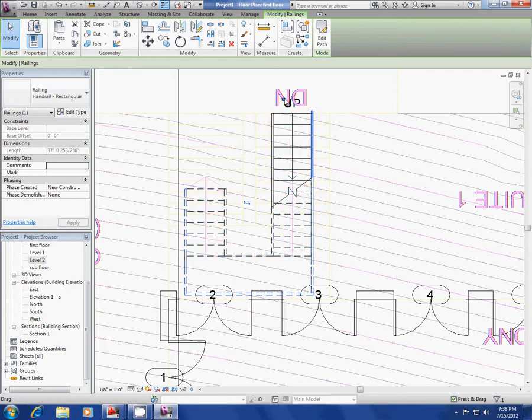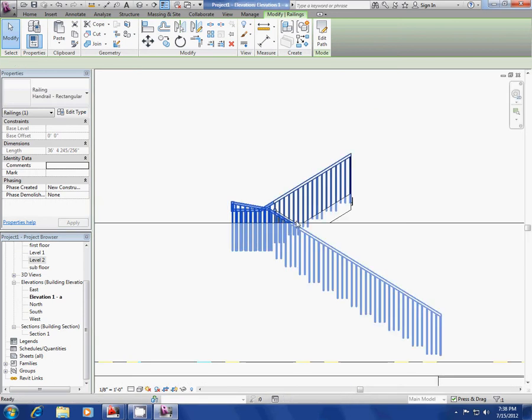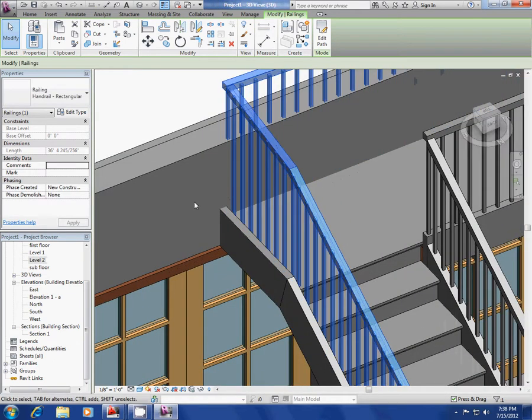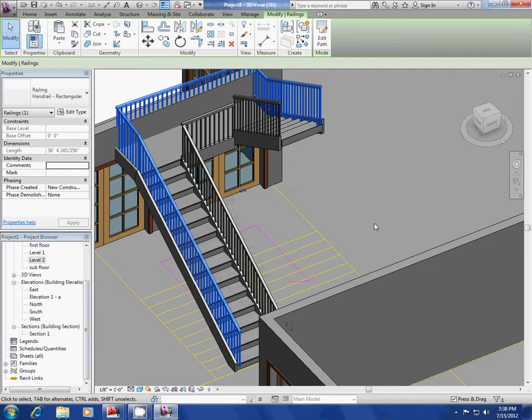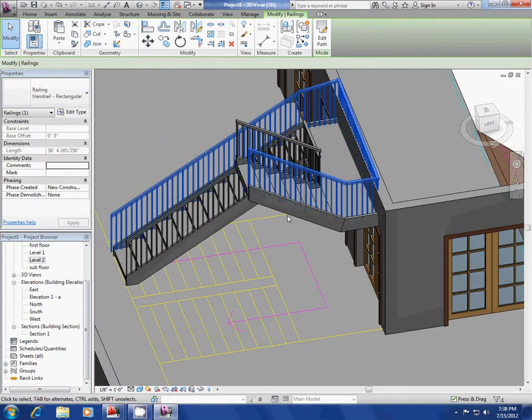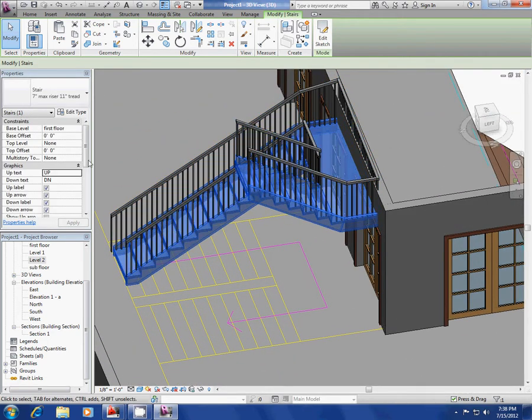Another thing that you could modify is annotation. Let's modify this guy. Can you drop it lower?